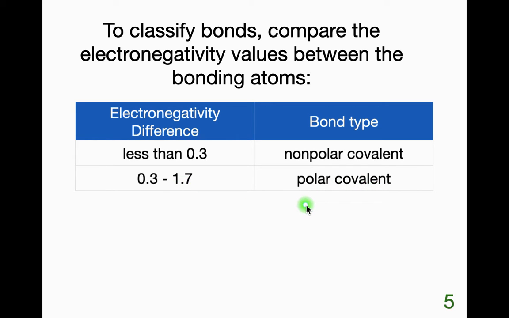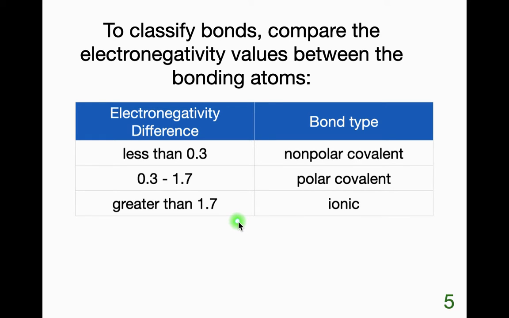And this is like playing tug of war with somebody who's substantially stronger than you, but not strong enough that they can rip the rope away from you. So one person has much more control over the tug of war than the other. So this is polar covalent, and the difference in electronegativity between the atoms is between 0.3 and 1.7. If it's greater than 1.7, then it's like playing tug of war with somebody who you just don't have a chance against. They're just going to rip the rope right out of your hands. And that's ionic. So one element is so much more electronegative than the other that it's just going to take ownership of the electrons.